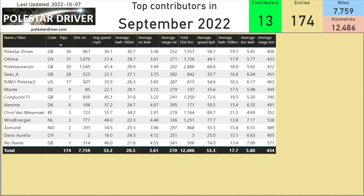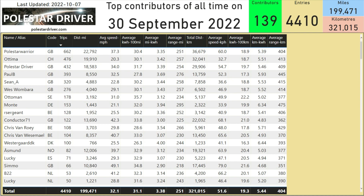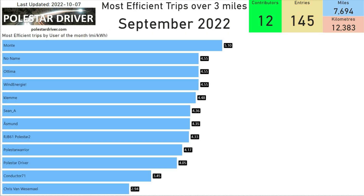Here are the top contributors in September — anyone who contributed in September should be able to see their numbers here. If you look for your name, you'll see all the averages in miles or kilometers depending on what you're using in your location. The next page shows the top contributors of all time, since we started collecting data around two years ago. We can't fit everyone onto the page, but if you're in the top 20 or so, you should see your numbers here.